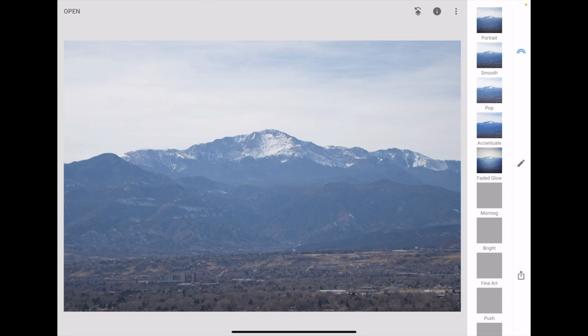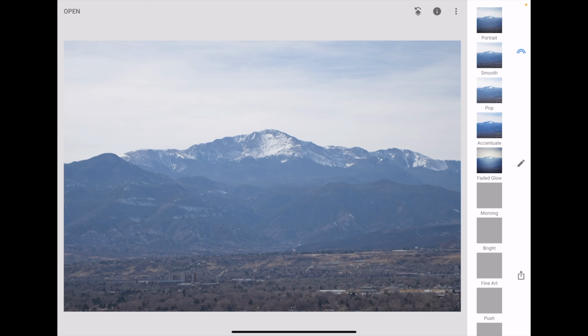I shoot in RAW, so for the purposes of this video, I had to import my photos into the iPad photo library, which I already did. Then I just exported one example as a JPEG photo, and Snapseed can read the JPEG as it is. So it can't edit RAW, but with JPEG photos, it does a pretty good job. That's just one thing to know, in addition to the fact that you have to have the photos in your photo library on your device in order for Snapseed to be able to edit them.